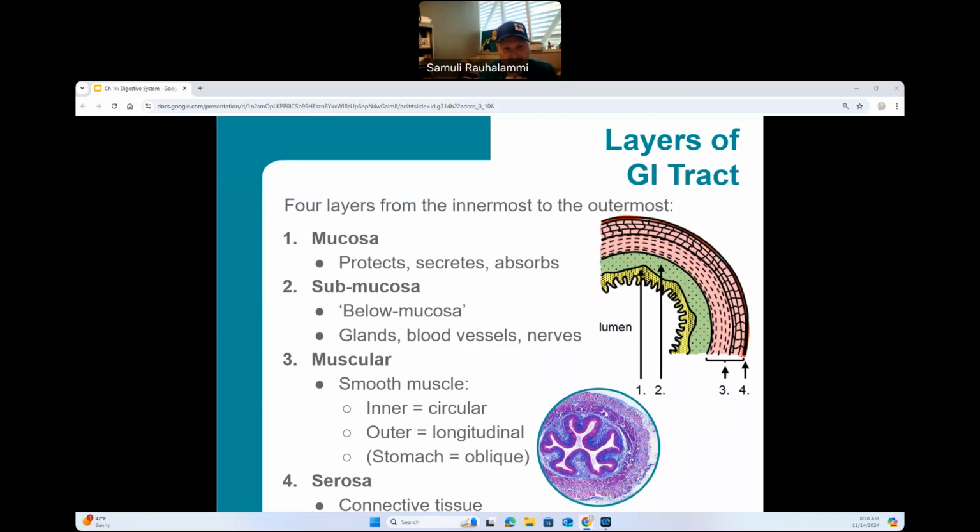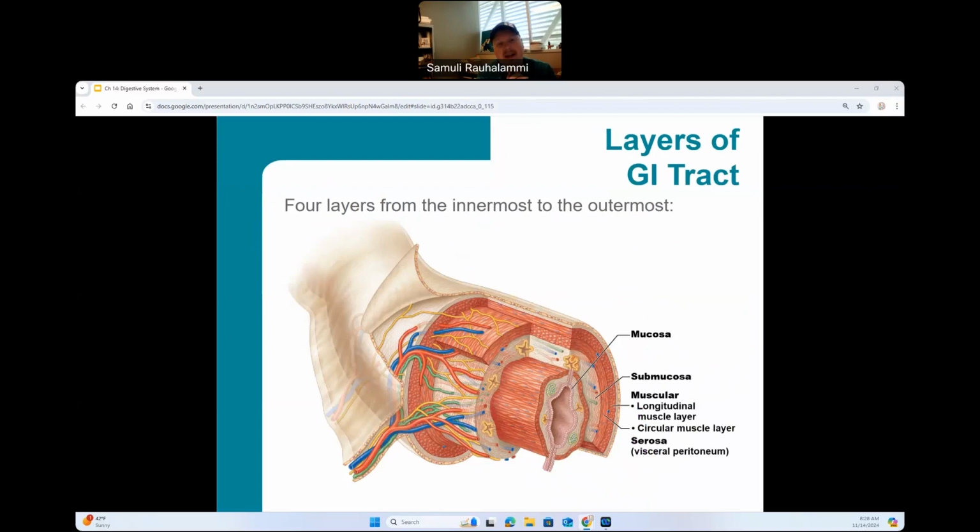The final layer that I'm going to show here is our serosa, the outermost layer. It anchors the GI tract, adds strength to it, and so on. I also have this very nice diagram here on the screen showing a more anatomical illustration of these 4 layers, if you want to see it instead of the schematic representation that I provided, more accurately in terms of anatomy. So that's available for you to have a look as well.